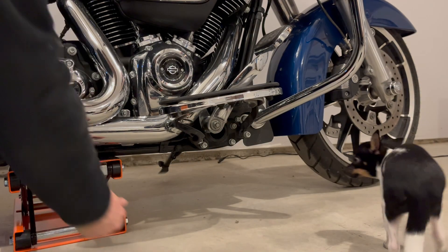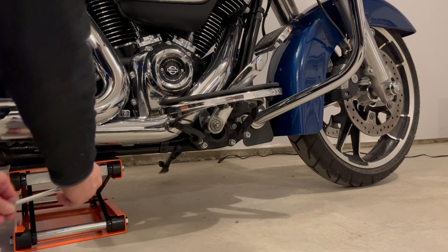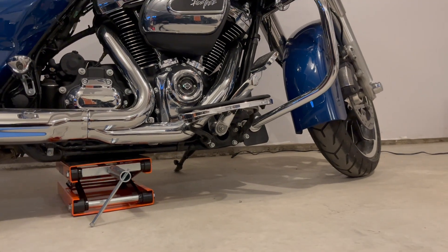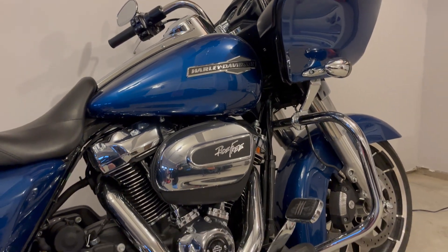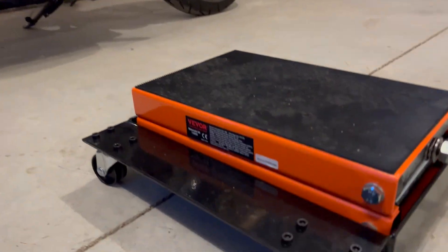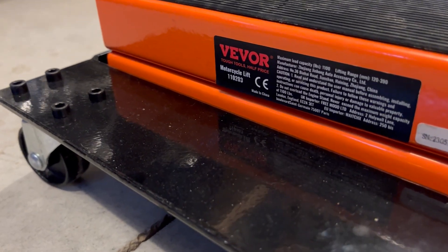He's a good helper but sometimes he's too much. Alright, I'm gonna lower the motorcycle and speed this up again just to save some time. Congratulations, you made it to the second part of this video — we're gonna be using exactly the same equipment, the Weber motorcycle lift, except with a dolly. Let's check it out.